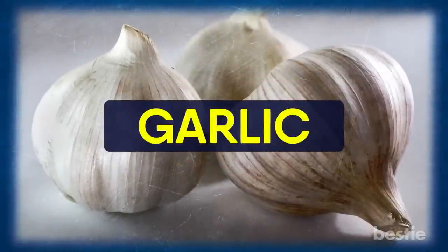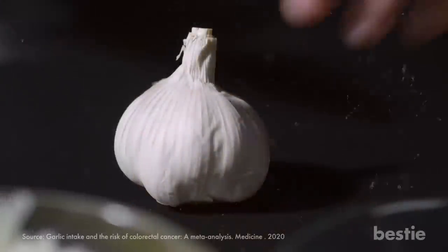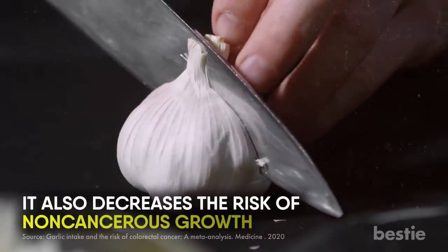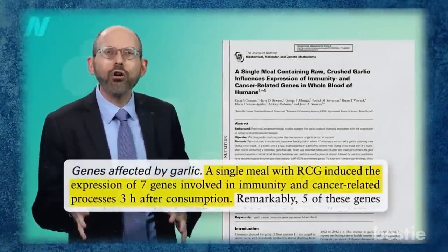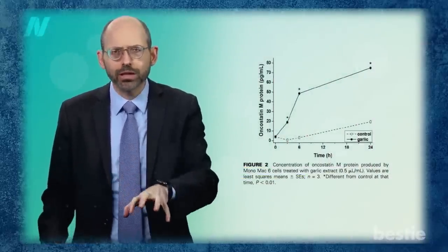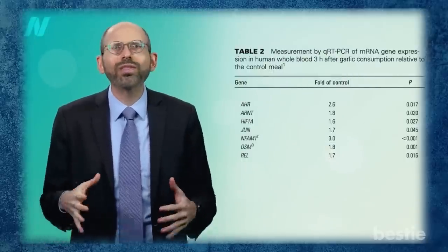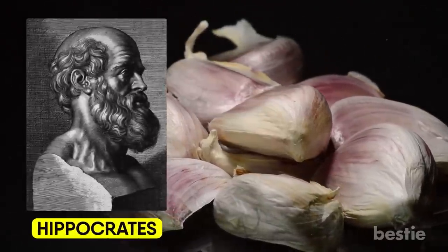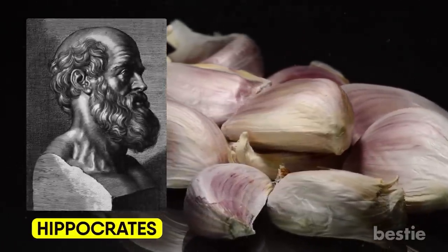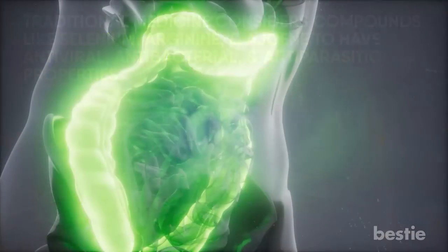Want to know what garlic can do to your colon? Garlic is a superfood due to its numerous health benefits, though the typical garlic breath has tarnished its reputation. Current meta-analysis holds evidence that garlic reduces colon cancer and decreases the risk of non-cancerous growth. Eat one big clove of crushed raw garlic and within hours you get an alteration of the expression of your genes related to anti-cancer immunity — including a boost in cancer-suppressing proteins like oncostatin, seen directly in your bloodstream. Even Hippocrates approved garlic as the best preventative medicine. Traditional medicine considers compounds like selenium, arginine, and aholene to have antiviral, antibacterial, and antiparasitic properties that flush out unwanted pathogens from your colon. Be generous with garlic in your burritos, noodles, tacos, dips, and bakes.